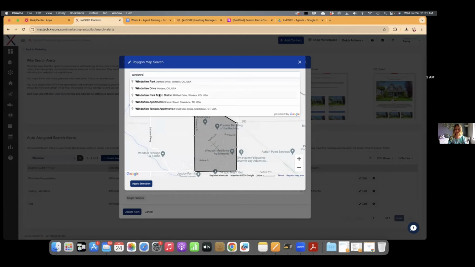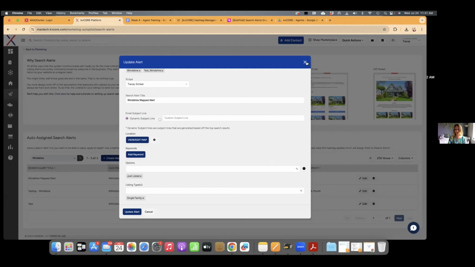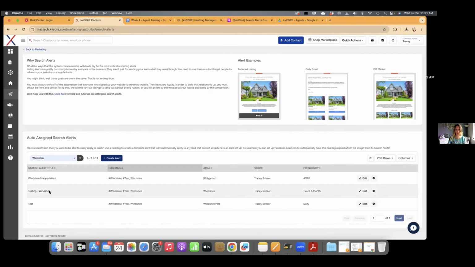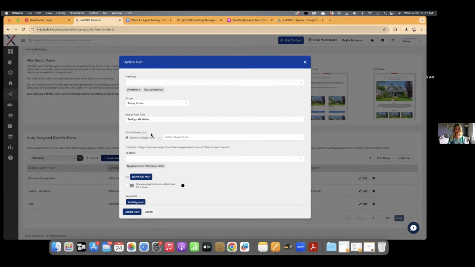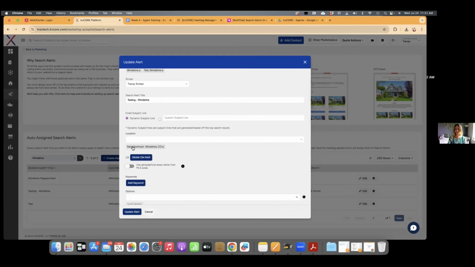It should populate it and you can select it. Now, granted, this is a little bit different. It's not pulling it directly, or I should say correctly, from Iris under here because I am doing it with the map feature. But if you go in, let me just show you another one so you can see what this looks like. You can go in and pull it by the neighborhood.